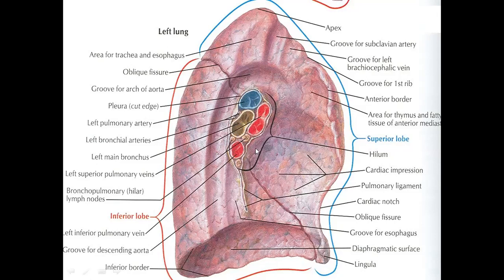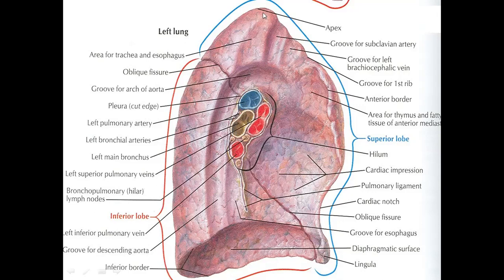Here also you can see that most anteriorly you are getting the veins, then you are getting the artery here, and then you are getting the bronchus. So VAB, right? And apart from that, you can see the hilar lymph nodes. So these are the pulmonary veins, these are the pulmonary arteries, and these are the bronchus structures here. And this all is the root of the left lung. You can see it is the same way, the pulmonary ligament for the left lung. Only the impressions you can see here are different as compared to the right lung.